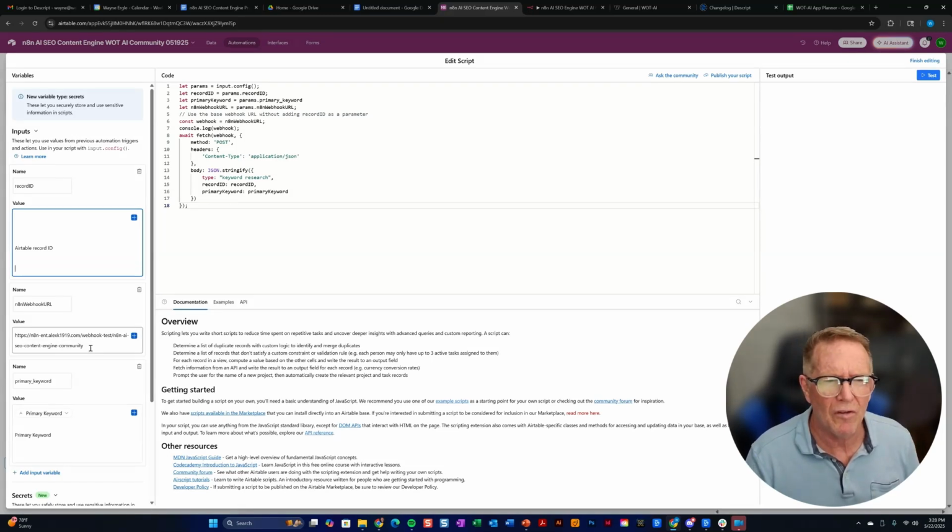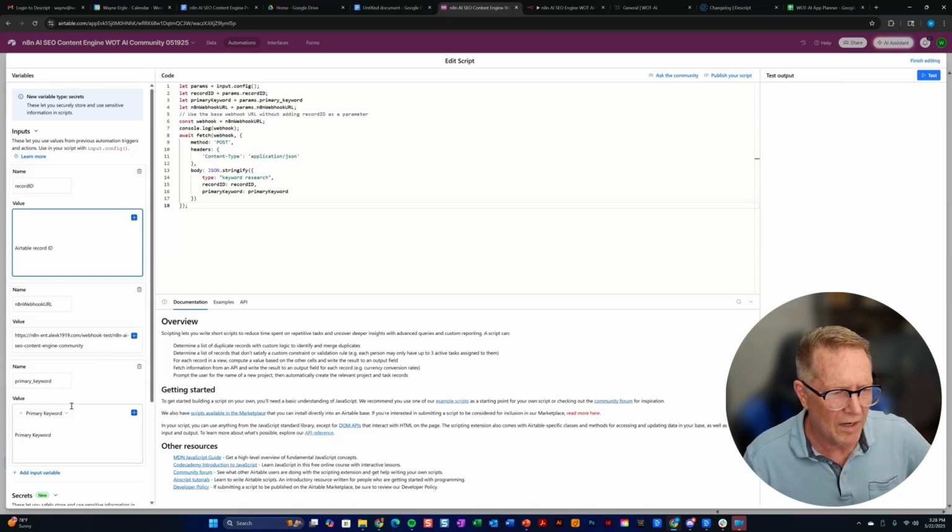And then the other thing that you want to do is set up an input variable for primary keyword, and this helps the workflow. You get the keyword right up front, and so again, you can just do this as part of the setup.